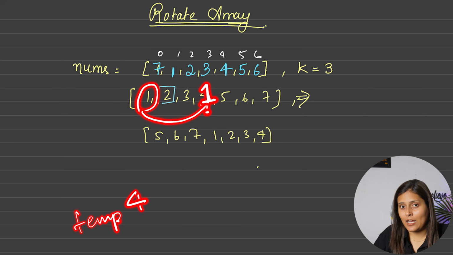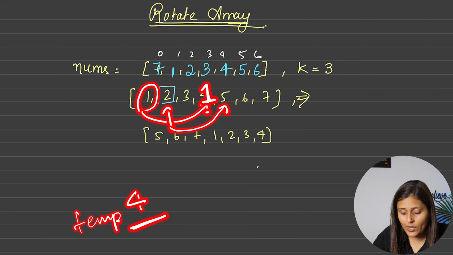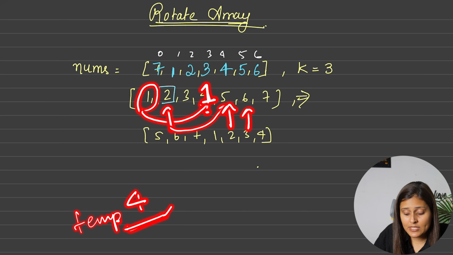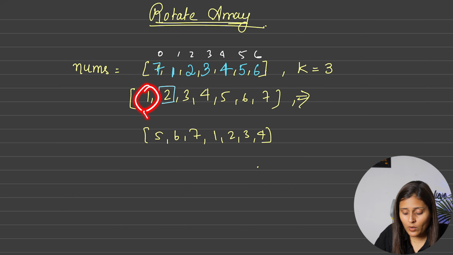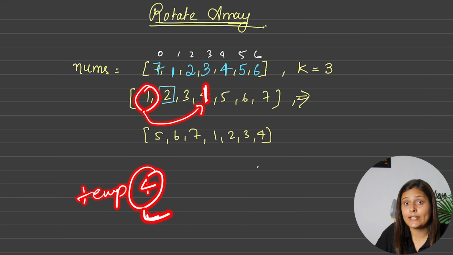Now what is our next task? Should we keep this 2 at the next position, or should we keep this 4 now? Definitely we should keep this 4 now. Otherwise again you have to store this 5 in some variable, next time this 6 in some variable, next time this 7 in some variable, correct? And that will be very tough. Yes. So hence, after putting this 1 at this location, store the 4 in the temp variable, and now focus on putting this 4 at its correct location.